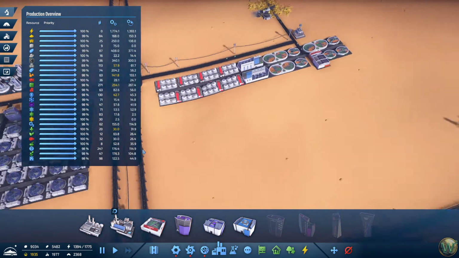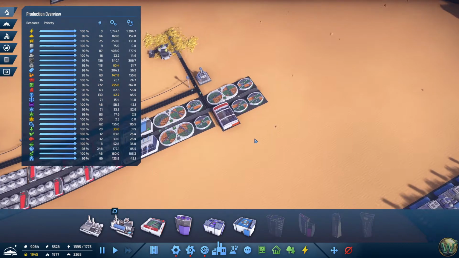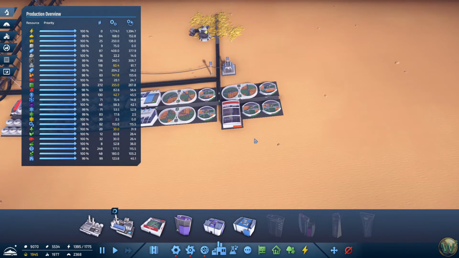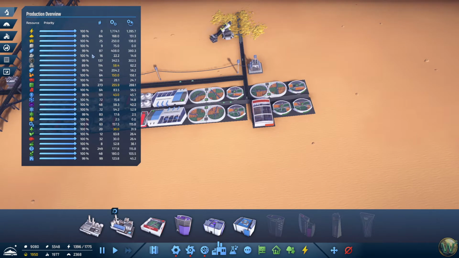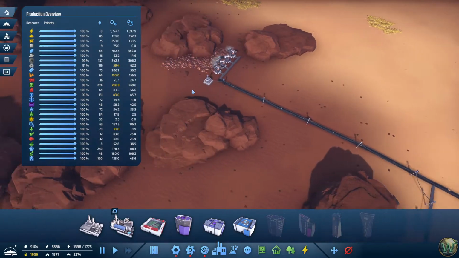We're overproducing some. Depends on if... Looks like we do still need some more fertilizer out here too. But it depends. Copper is falling short. I think that's probably from here. Let's add another miner up here.